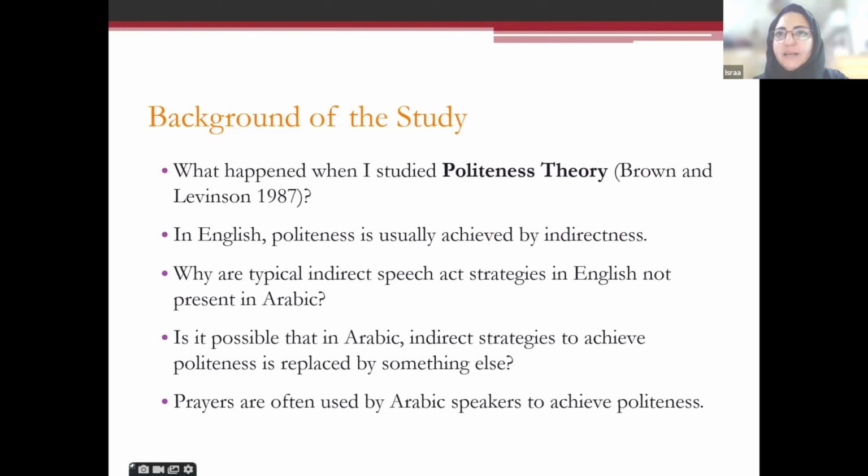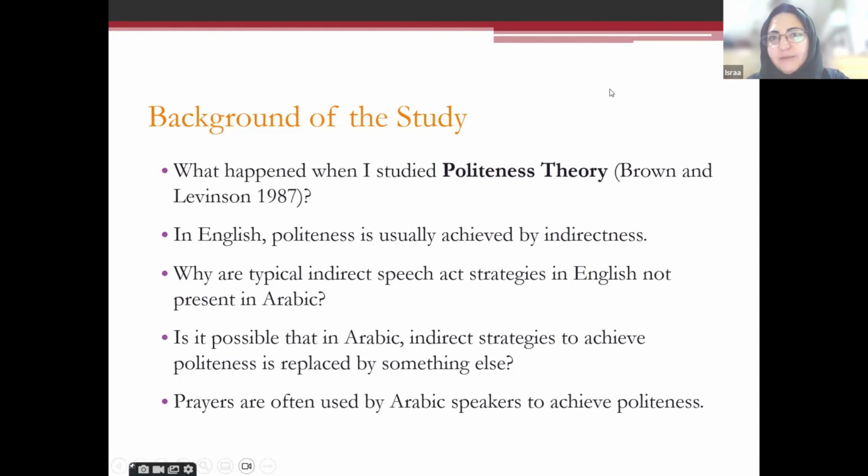So in Arabic, requests are often formed using the imperative, like go, do, help. So how do Arabic speakers achieve politeness in requests? Then I realized it's the prayers embedded in our speech. This is how we achieve politeness. And it's not only in requests, it's possibly in all speech acts.